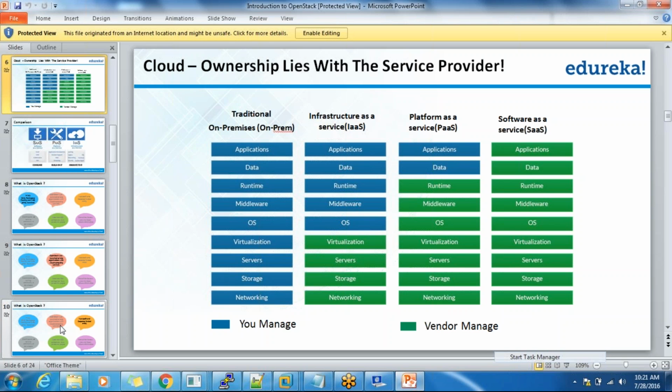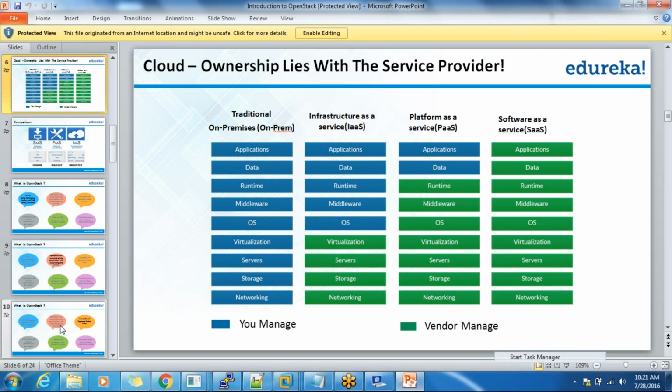Now, if you have heard about AWS, AWS does the same thing. However, AWS is only about the front end. Amazon does not let you get involved in the back end of the system. However, OpenStack is open source. It is freely available, and its files are completely modular. You can change the files, you can create your own files, you can automate so many things, which makes OpenStack very flexible in the market.